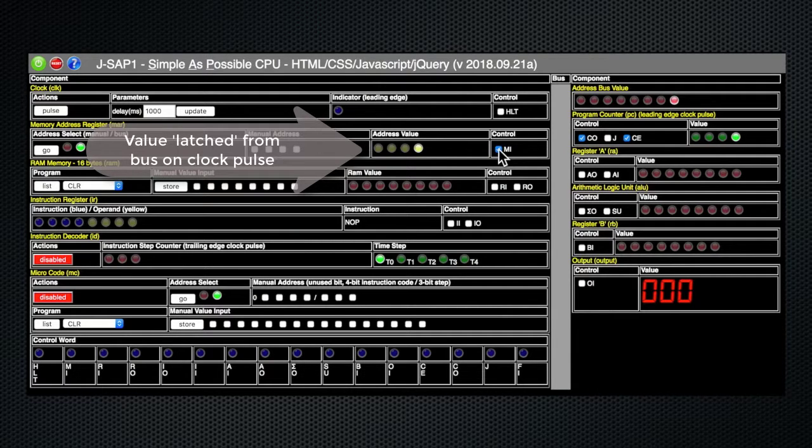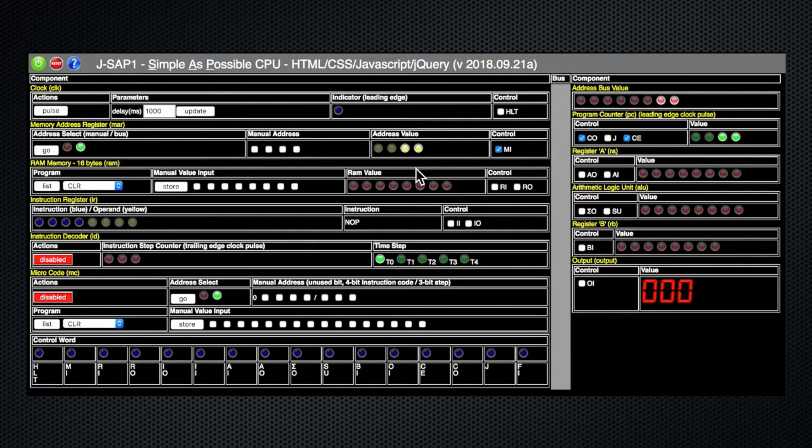All right. So you can see that the MAR is taking the value on the clock pulse. So the minute the clock pulses, then you take in a value. Okay. So now what's really happening is we're seeing these values of the memory address register change, but we're not really seeing anything in the RAM value, and that's, of course, because we haven't programmed anything in.